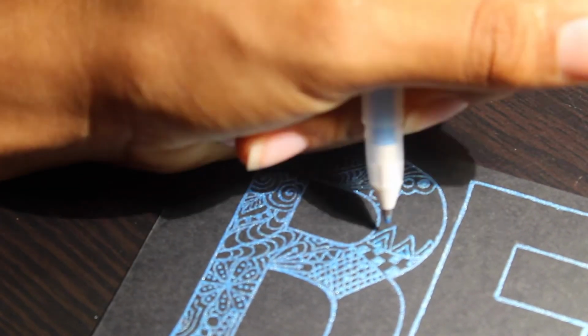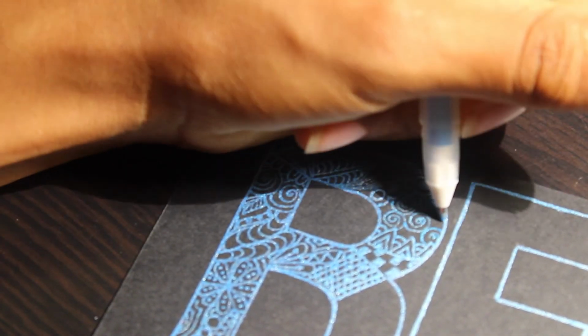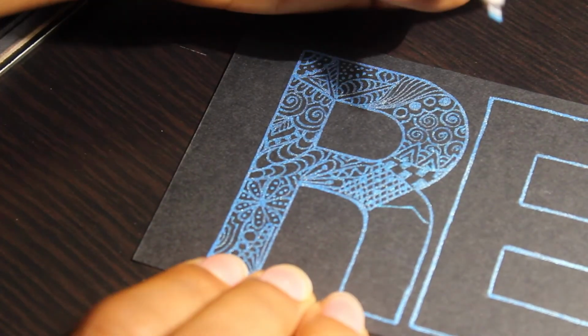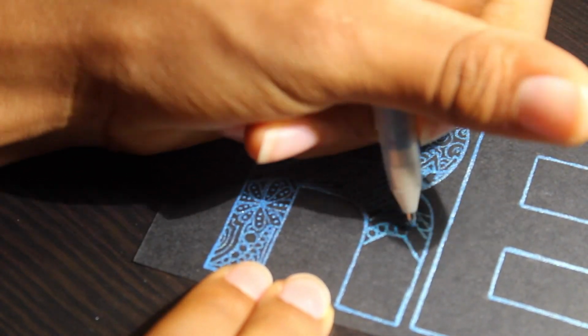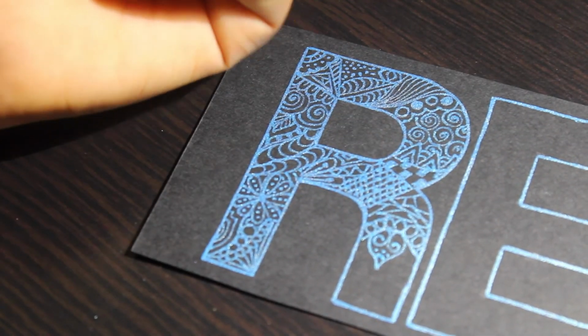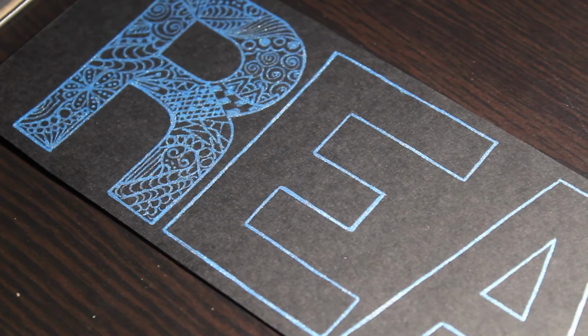What I'm doing is the word read and doing some Zentangle patterns. An interesting little fact is I don't think anything I do looks good as I'm doing it. Especially when I do patterns like this, looking at them up close especially, they just look like a bunch of messy little doodles. And until the very last lines or whatever it is that I do, I don't like what I'm drawing. And that goes with a lot of art pieces.